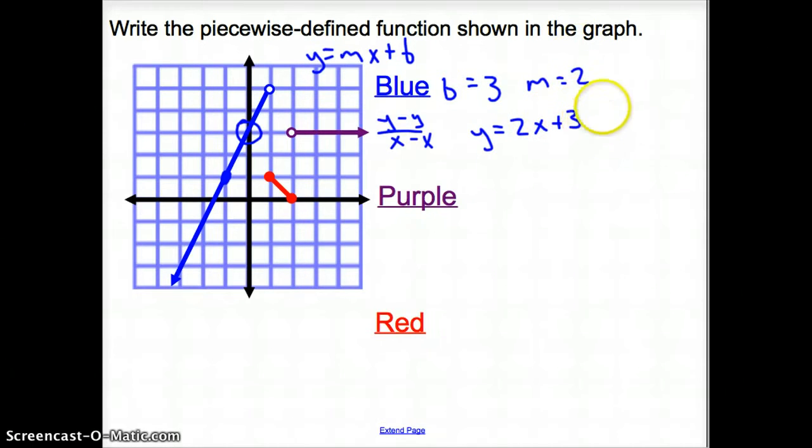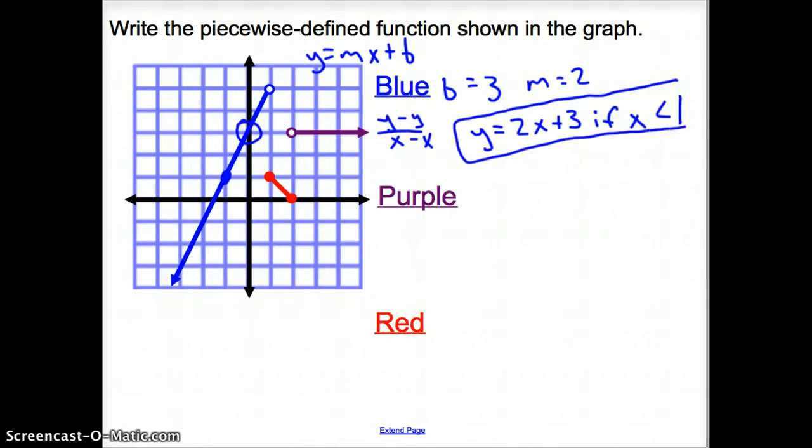And now, when is that though? We have to state our domain, if, and then we have x is what? Well, we have every number up until what? x is 1, and that's on the less than side of x is 1. So if x is less than 1, so here is one part of our piecewise function.